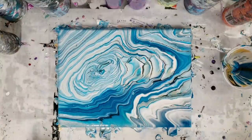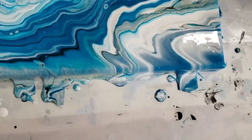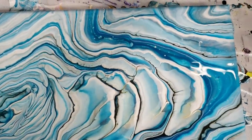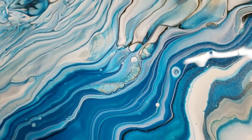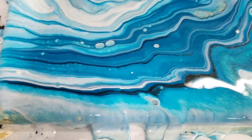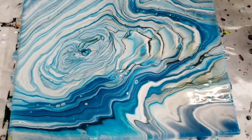But I feel like this should work — you can't even see the tape really. This looks pretty darn cool. I do expect some cell development with the gold. Let's do a quick close-up so I don't forget — this looks awesome already. I hope you can see why this is my favorite color combo. You can kind of see some cells developing already in there, so we'll come back when it's time to take the tape off.